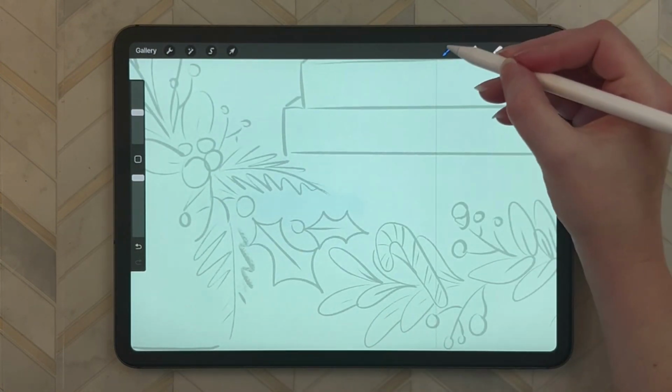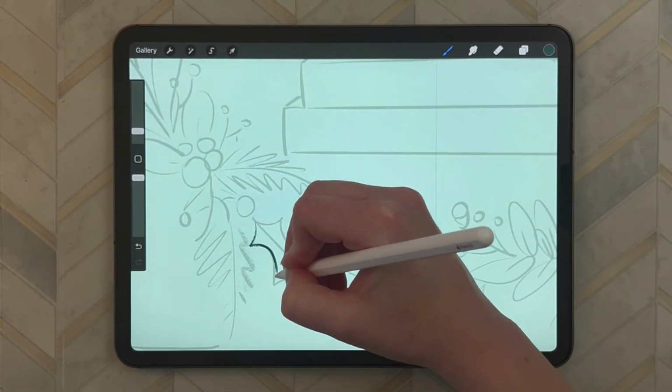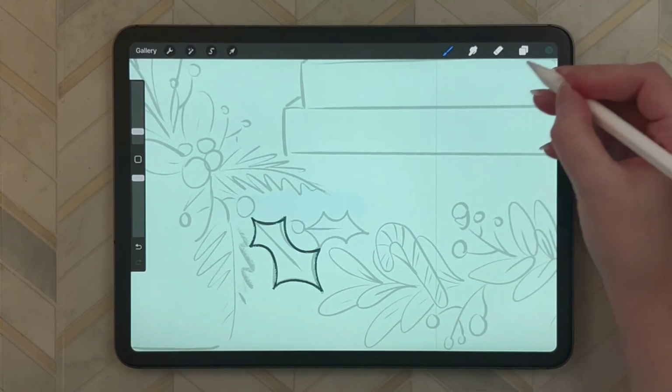I'm going to zoom in and we are going to be using the Inka brush. And now I will begin drawing in the elements that I have sketched.